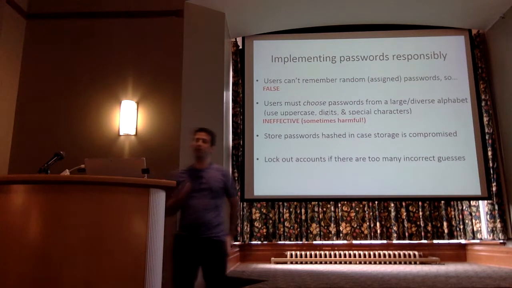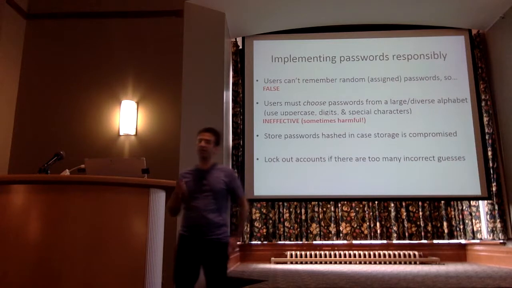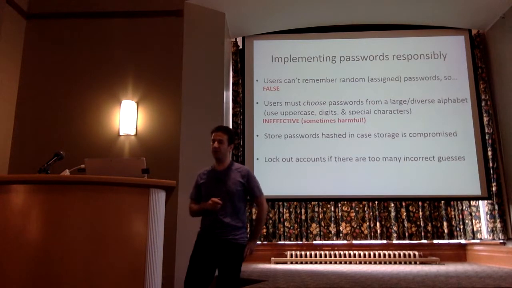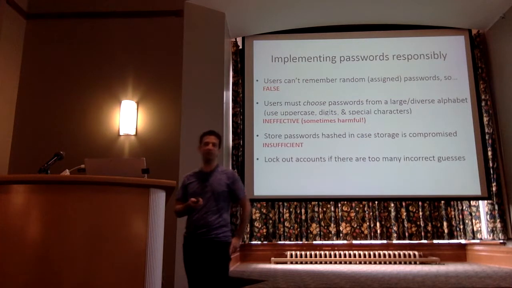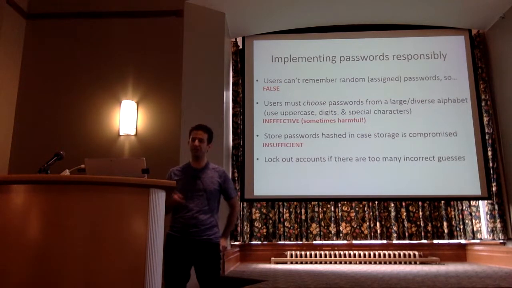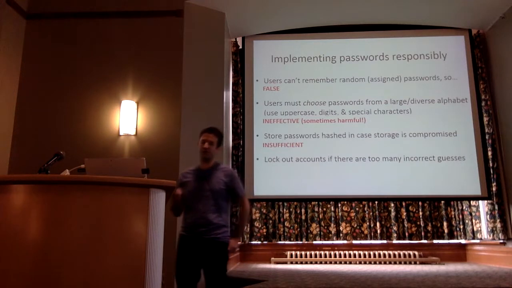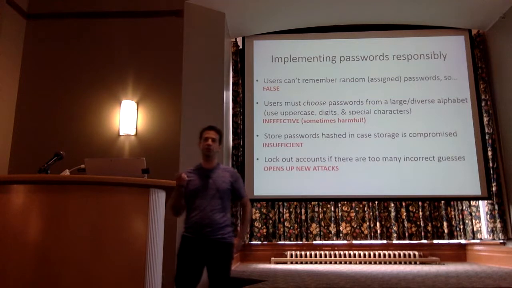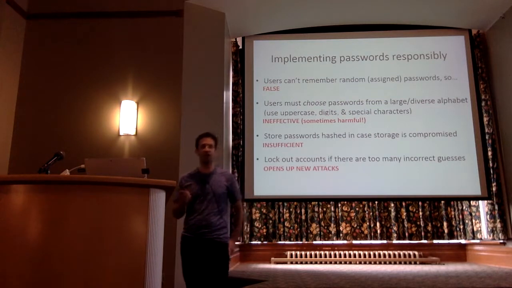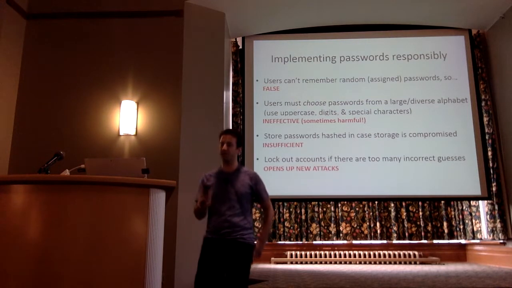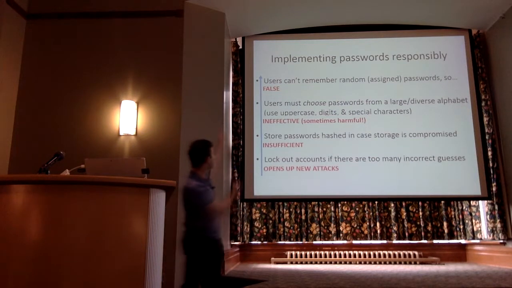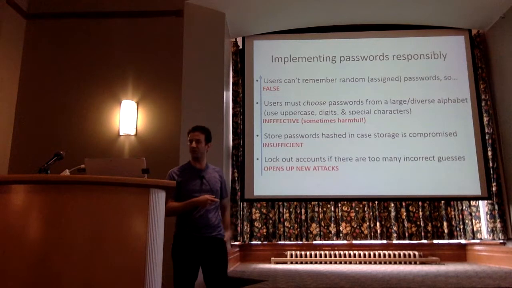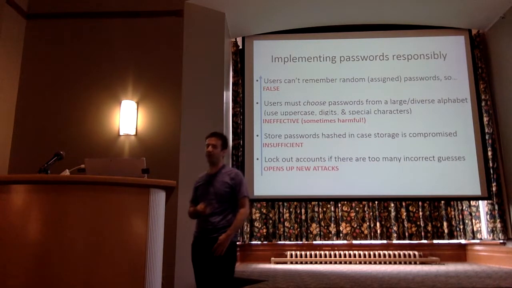The advice that we should all be using special characters, uppercase, digits, all of that is ineffective and actually sometimes harmful. Storing passwords hashed, if you actually care about security, is insufficient. If you don't care about security, it's unnecessary. And locking out accounts actually is quite dangerous. So I'm going to explain why all these things are true in the reverse order I presented them. So I'm going to go back up and start from the bottom. And then we'll finish up with whether users can actually remember random passwords.